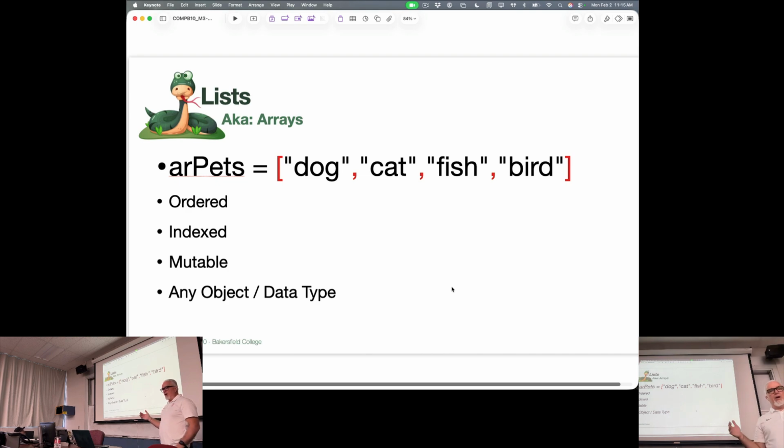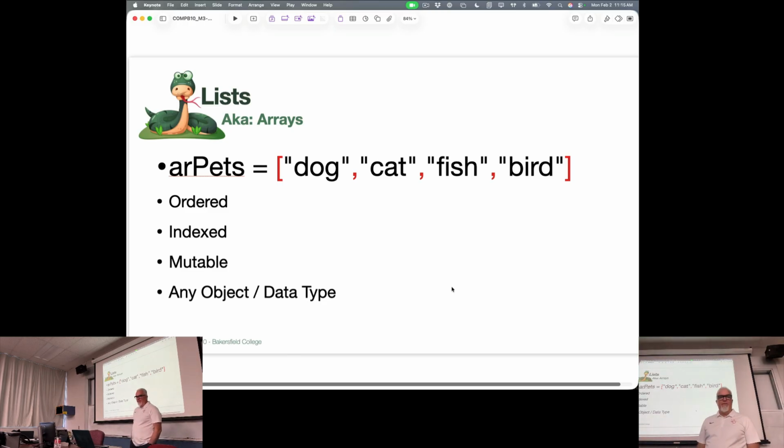If I have an array or a list, I can count on that order being the same each time, and then I can use it in that specific way. It's not going to randomly change. I can change the order of the things in this list manually, and I'm going to show you how, but unless I explicitly change the order, that order will stay the same. That's what we mean by ordered.